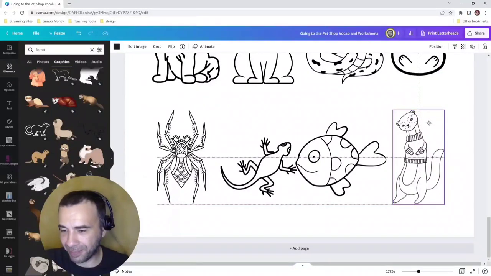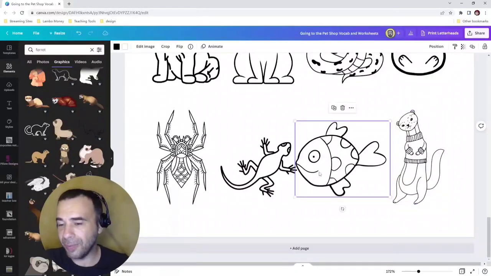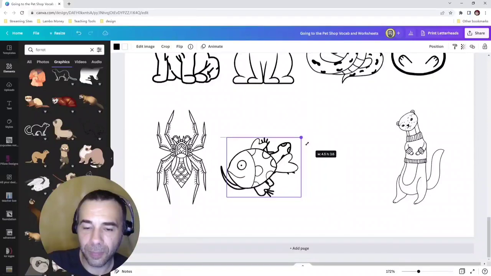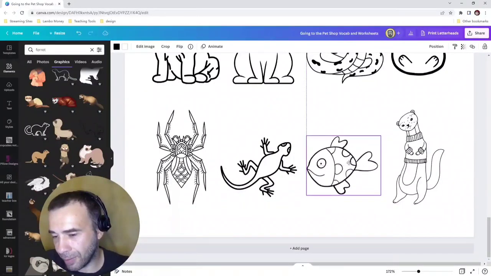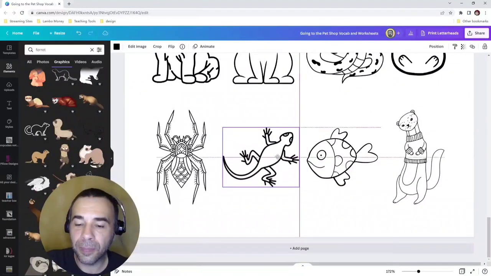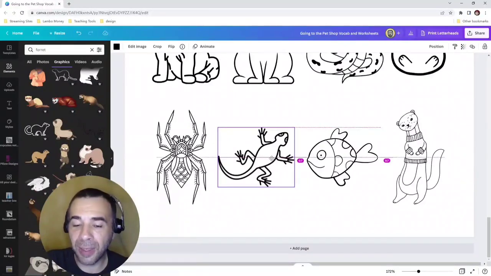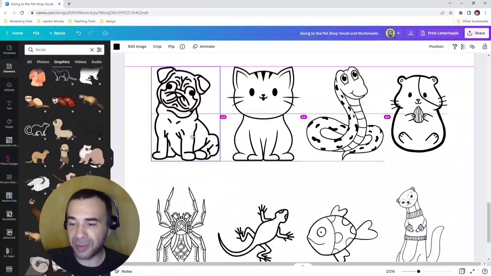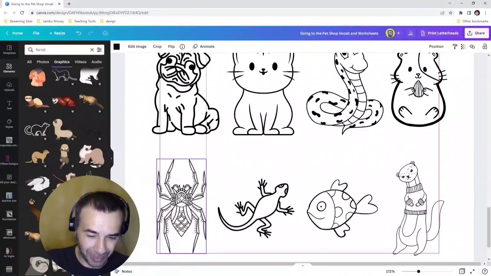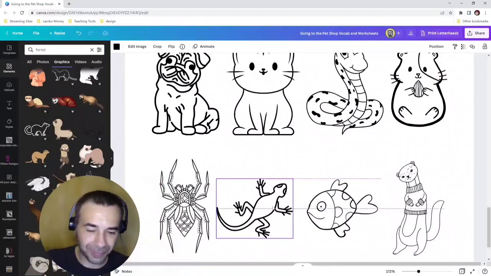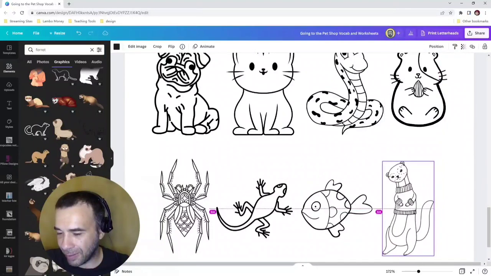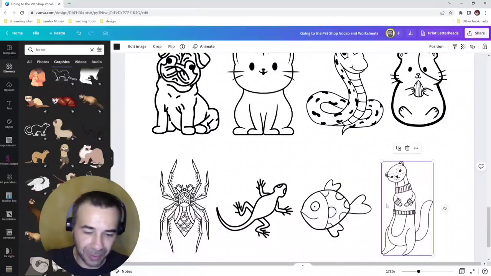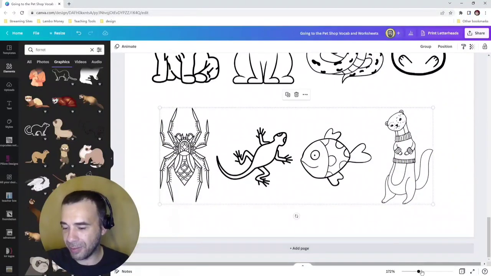What's right next to that margin line keeps popping. Okay. Just adjust the fish a little with the lizard. There we go. And we can center these on the ferret and spider. Perfect. And now we want everything to have the same space. What was it up here? Point 3. 0.7. Okay. Can I get a 0.4? Okay. How about the fish? Okay. Now the ferret. Good. 0.4. Good enough.